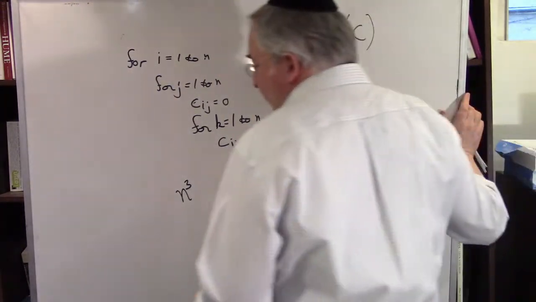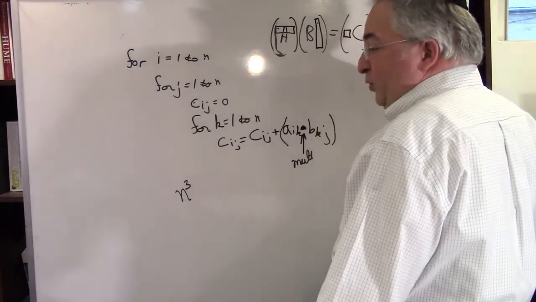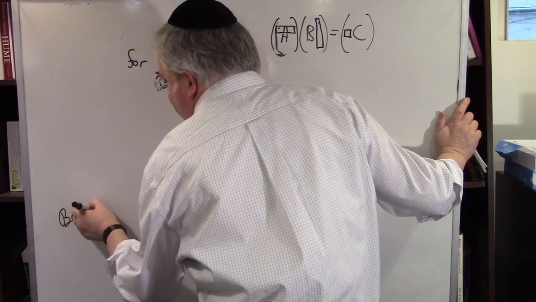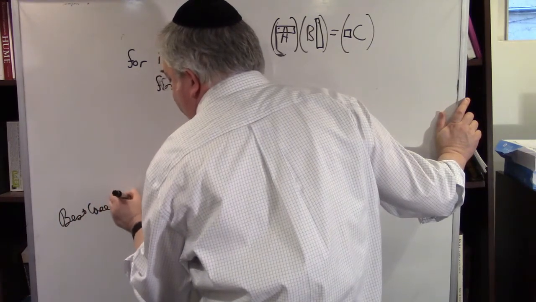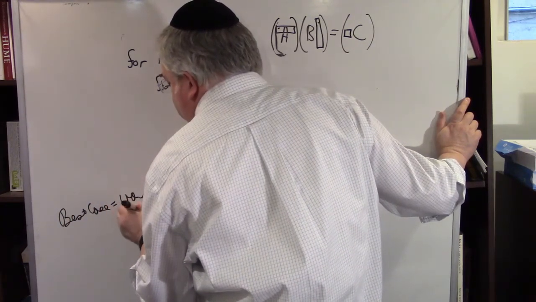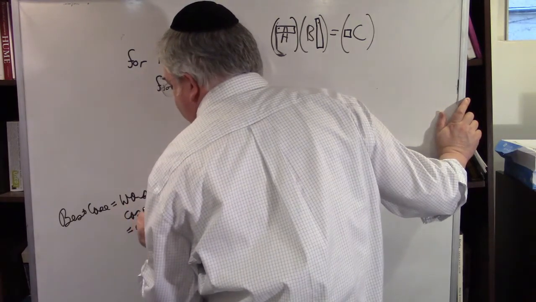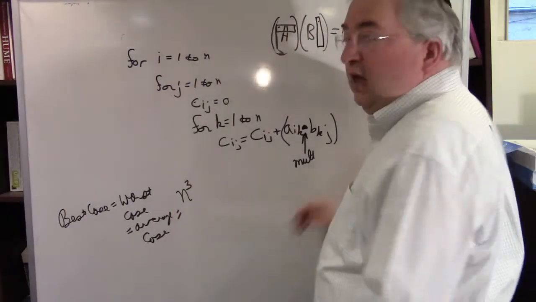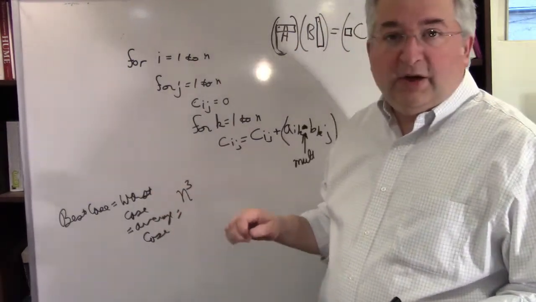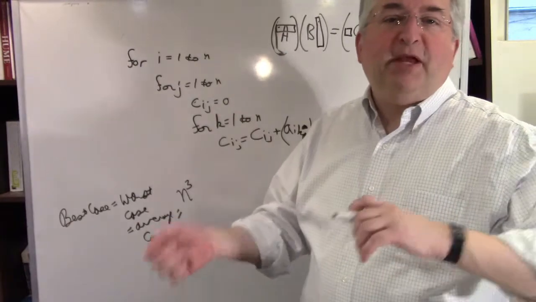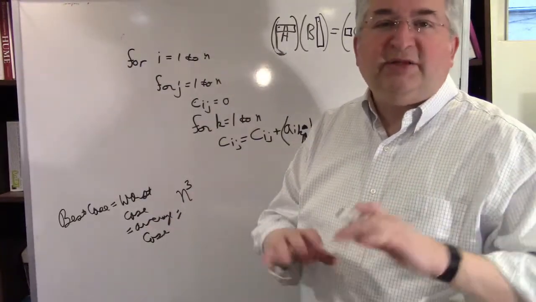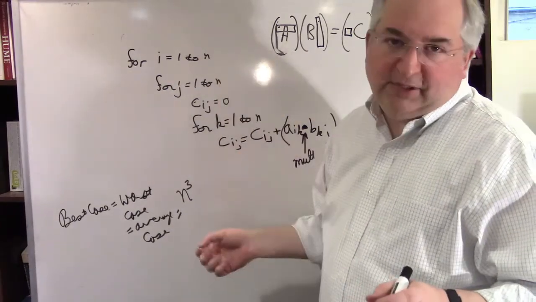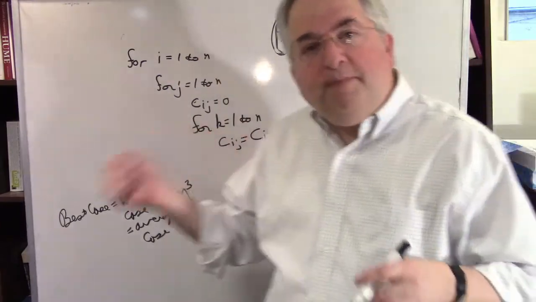Now you ask yourself, that's the worst case scenario. What's the best case scenario? And the answer is the best case is equal to the worst case is equal to the average case is equal to n to the third. No matter what, it's n to the third. It doesn't matter if the numbers are big or small, et cetera. It doesn't matter how the numbers are organized. The reason is because there are no if statements here. There are no comparisons here.